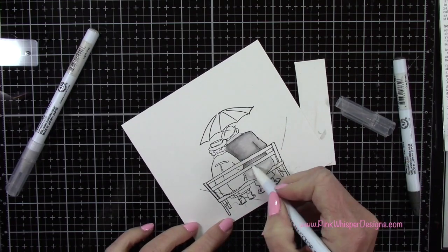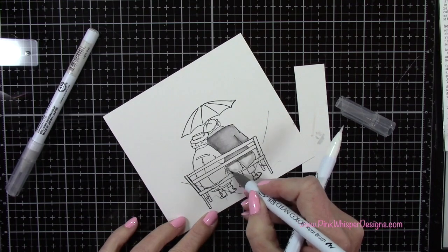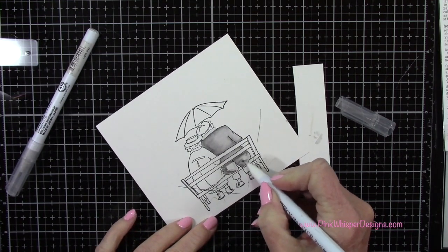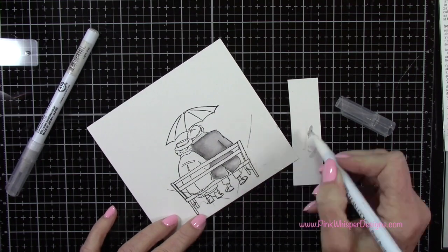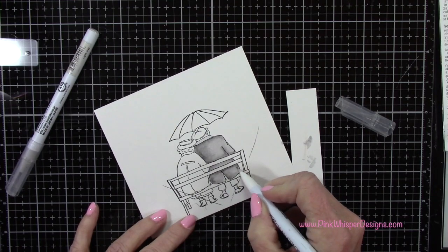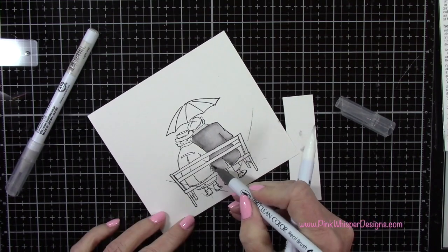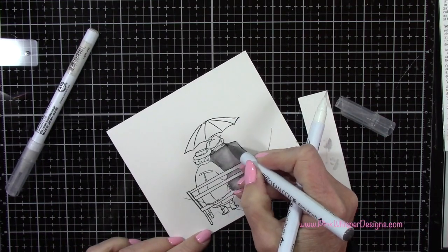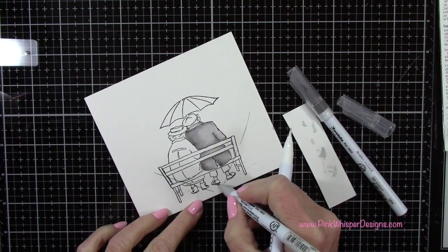So I did speed up the coloring quite a bit here. I just wanted to show you the colors that I used, and all of those colors will be listed up in the left-hand corner as we're going along. And again, I'm just using my blender pen to do my blending. And then here you just see me removing some color. So I'm just grabbing that color and then scribbling it onto my scrap paper. And then once that blender pen goes clear, I can start blending again, or I can grab some more color and scribble it onto my scrap paper.